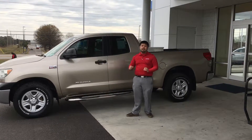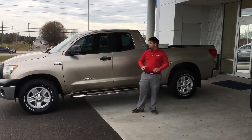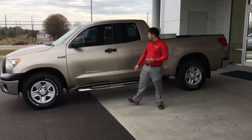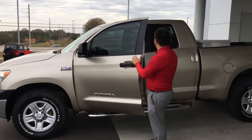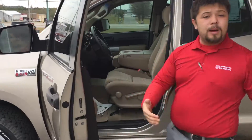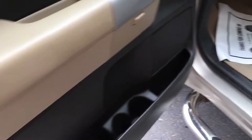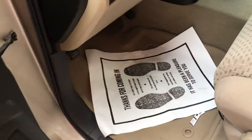As you can see, it is still here and available for immediate delivery. This is a very clean vehicle. It has a clean Carfax history report. As you can see, it was very well taken care of. Now, it is a 2008, so it's going to have its minor things here and there. It does have the rubber floor mats on it. It is a four-wheel drive with a 5.7 V8 motor.